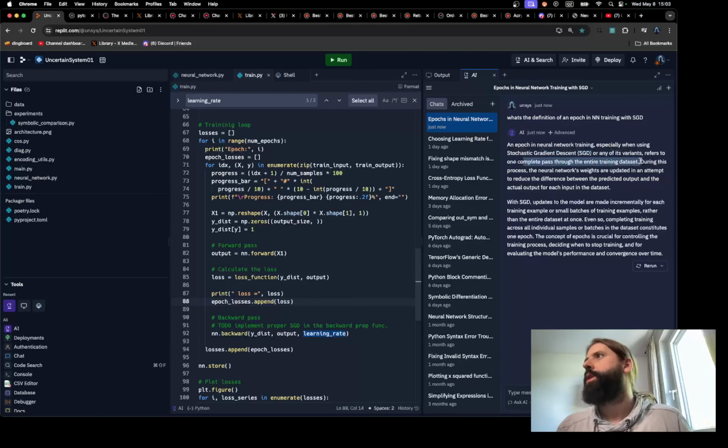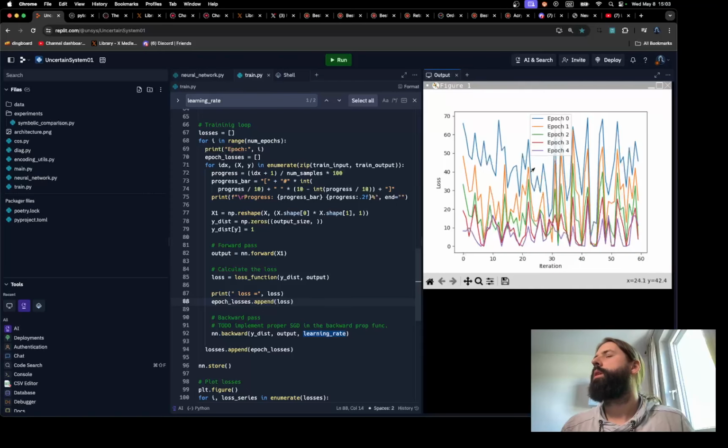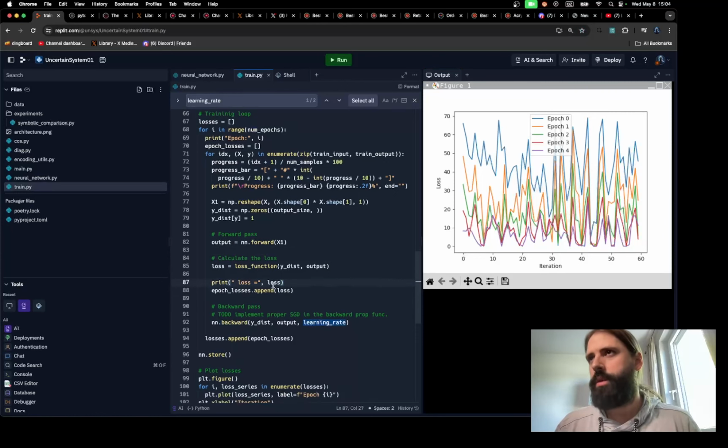One complete pass through the entire training data set. Yeah, of course. So you can't expect progress inside that, because the fact that you've done something for your training data set and are now looking at another example doesn't mean that example will be improved by what you've learned in the past. I mean, maybe, but it doesn't necessarily have to be the case. Okay, so actually what we should be doing is just not use the last loss.